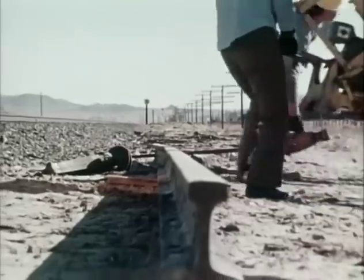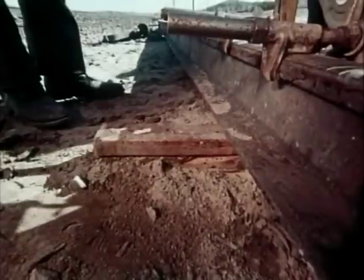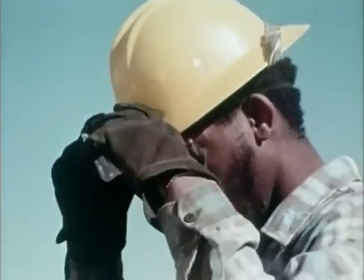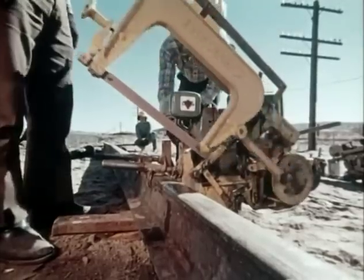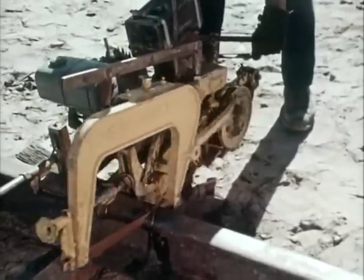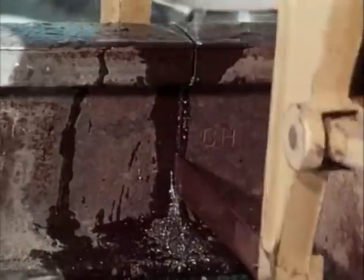Power tools associated with railroading have their own set of rules for safe operation. When you're cutting rail with a power rail saw, put a block under the rail to prevent a bind. Make your adjustments before you start the machine, or stop it if changes are necessary. When you're dealing with power equipment, keep your hands away from moving parts. Different rail weights require different adjustments for the saw. Remember, never make adjustments while the engine is running.